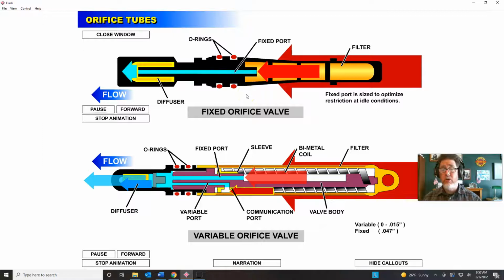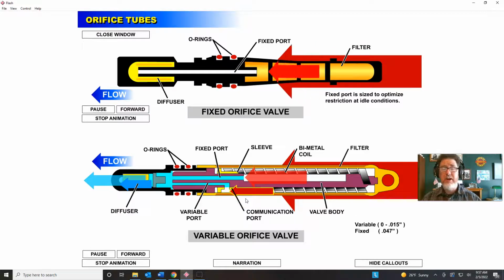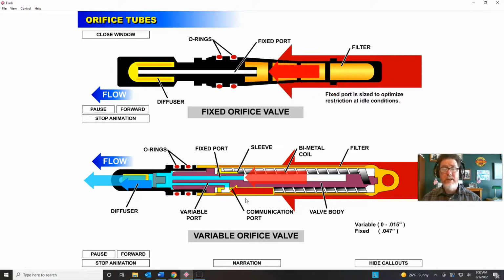It did fine going down the road at a high speed. And you would put this variable orifice valve in it, and it would give you about a 5 degree difference in your duct outlet temperature. So if it was putting out 45 degree air on the best of the best hot days, it may drop down to 40 at that point in time.